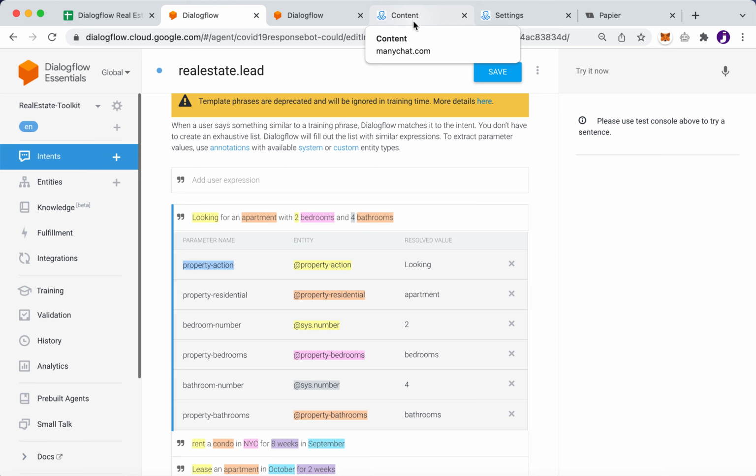So we can take all of the values and check, do we have all of the values that we need to be able to respond to a user? And if we do, just give them the response. Let's dynamically generate a list of properties that meet this. If we need a location, because they didn't tell us where, then we can ask for that in Manychat. Or if we don't know if they're looking to buy, sell, rent, or lease, we can then ask for that.